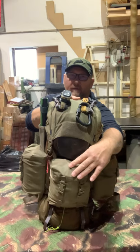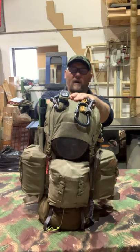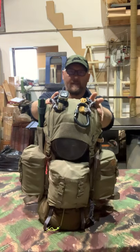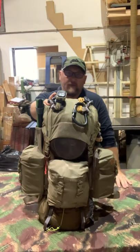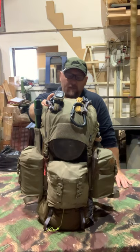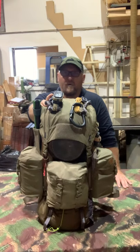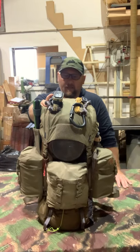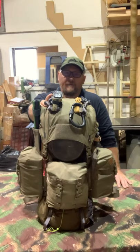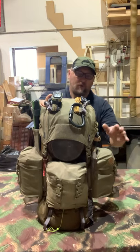The main compartment is bigger than the two side ones. It's supposed to be about 18 liters — those are specs I looked up, so I might be wrong, but it's definitely not smaller than 18 liters. For most of my trips I thought it was going to be tight, but I was really surprised once I started filling things in and figured out what I could fit.